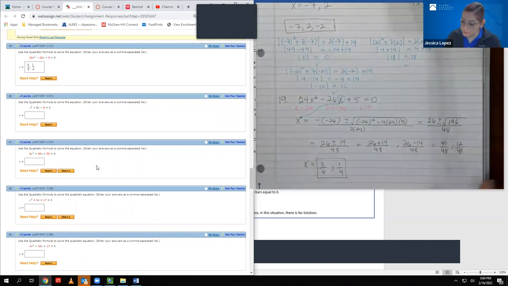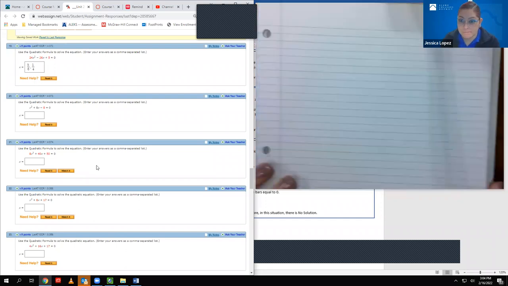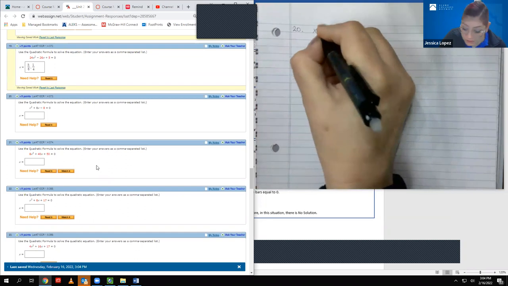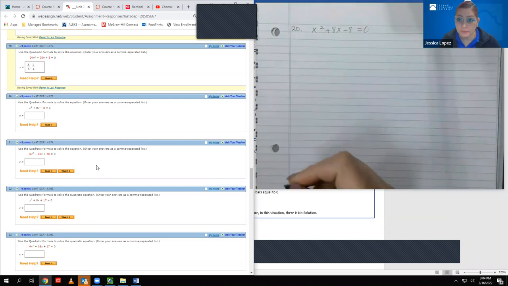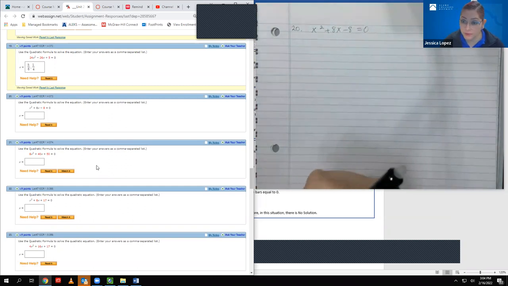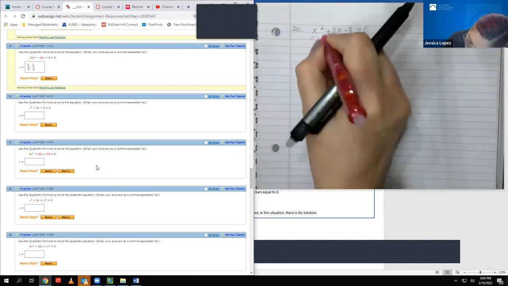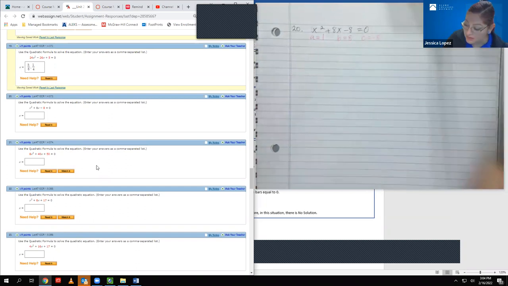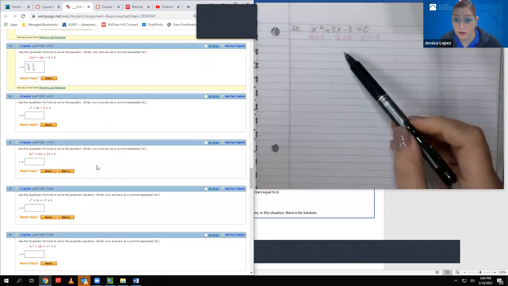Okay, number 20. Here we have x squared plus 8x minus 8 equal to 0. And so it's already in its general form. I'm just going to pick out the a, b, and c. A is an invisible 1 here. B is a positive 8, and c is a negative 8. Now, just FYI, I did mention this in the class, but I'm not sure if I mentioned it in the video for the online class.